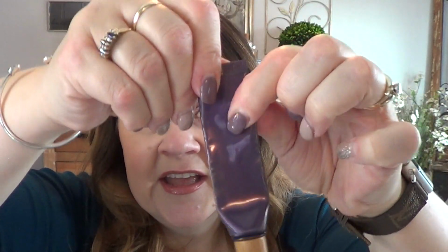I prefer it for blemishes on my face. It's easy to squeeze up and dot on blemishes because it has this little spout. But they have changed this. This now comes in a doe foot applicator. Anyway, I'm down to like here, and then I'm going to cut it open. I will use every last bit of this concealer if it's the last thing I do. And it's just fine. It doesn't smell.